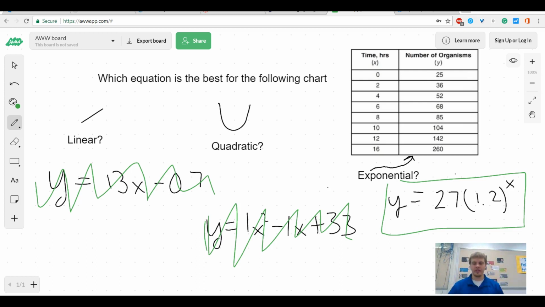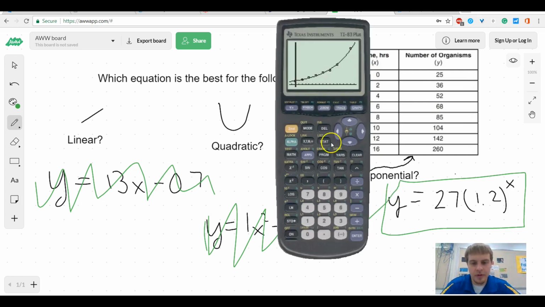So when you do today's assignment, what you're going to want to do is, again, plug all your data points into the two lists. After you've plugged them into the two lists, you're going to go to second stat plot. Make sure this first stat plot is on. Then zoom, go to stat, and you'll have that graphed, and then you'll just start changing all those y equals to the different equations that you've gotten and see which one is the best.